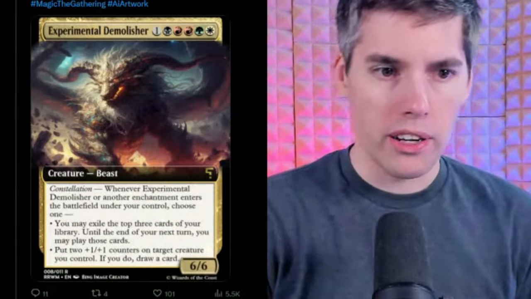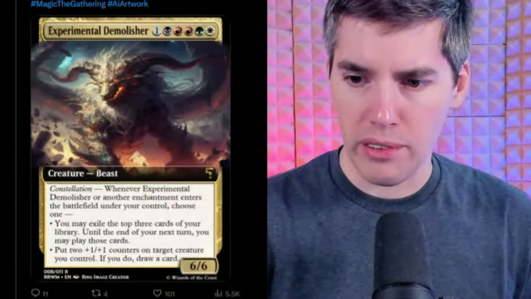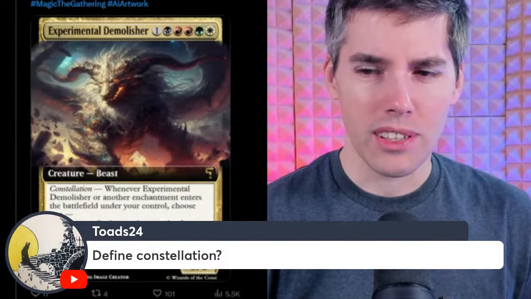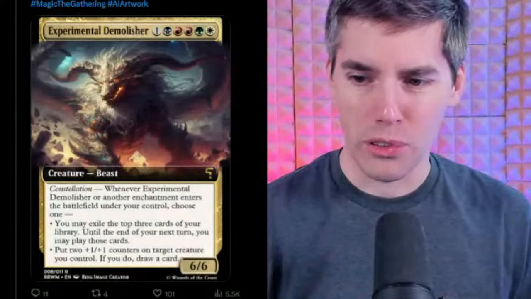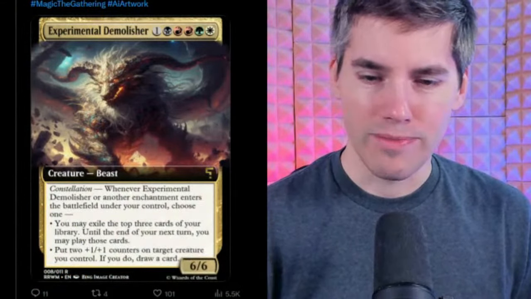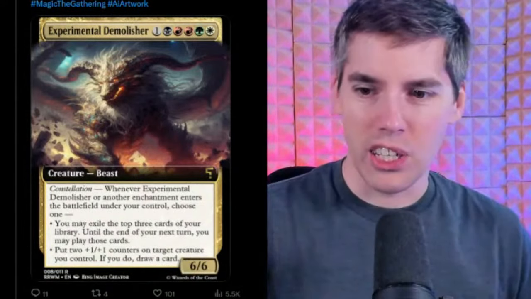Also triggers upon entering the battlefield, but also whenever another enchantment enters the battlefield. Divine Constellation. I think it was the way they're defining it. It's like whenever an enchantment enters the battlefield, you get the trigger. Constellation redefined? Yes. Whatever comes after that dash, that's the new definition for constellation.